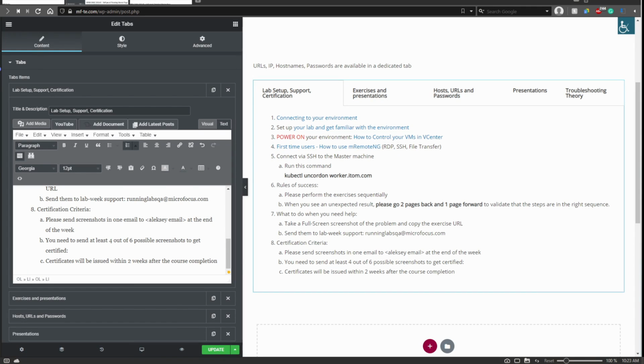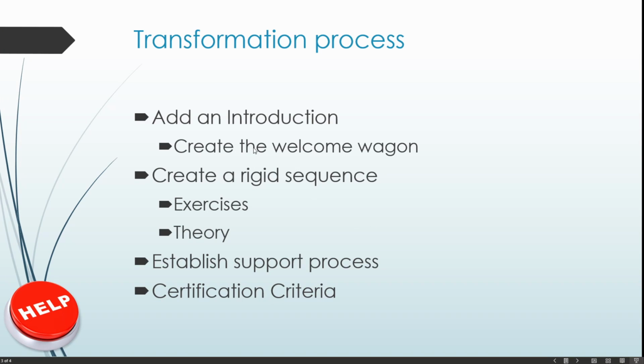So we created all of this introduction, welcome wagon. It's going to be based on emails. So you need to prepare some kind of a welcome email that says, well, next, if you're going to have training, you need to use a full HD screen in case some products are sensitive, and bring your mouse and schedule some work off time. It's going to take you 40 hours to complete. They need to know in advance, right?